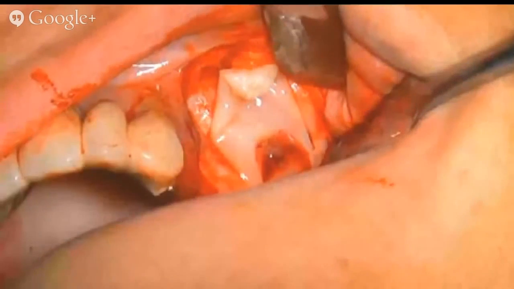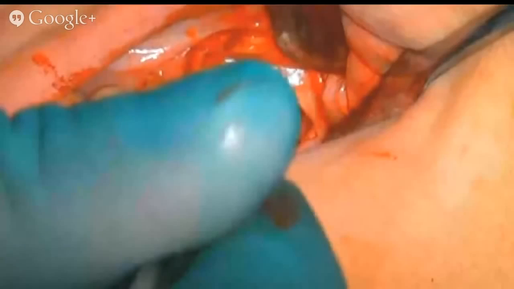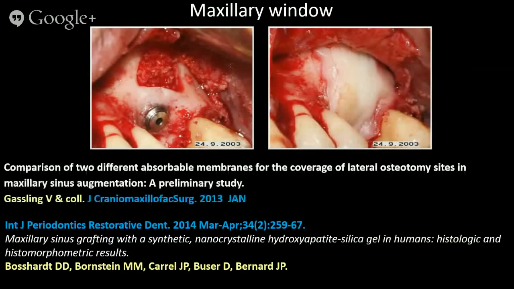As I told you, we can put the fibrin under the Schneiderian membrane, folded twice, but we can also cover the bony window with the PRF. We know that today we can use the PRF at the place of a collagen membrane. We have publication about this kind of protocol, and we did not find any difference by the use of PRF or collagen membrane when we use it as a closure of the sinus window.